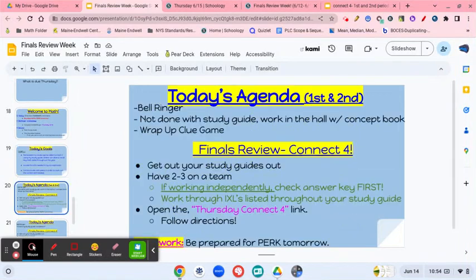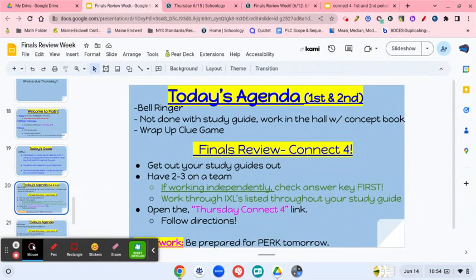So here's your agenda. You may want to screenshot this and have it in front of you, just because I'm not there to print it out, which I normally do. If you do have the agendas, it says today's agenda on your desk and it doesn't look like this, you guys can recycle it because that was from yesterday afternoon when I left. Okay. So pause the video and recycle those if you need to.